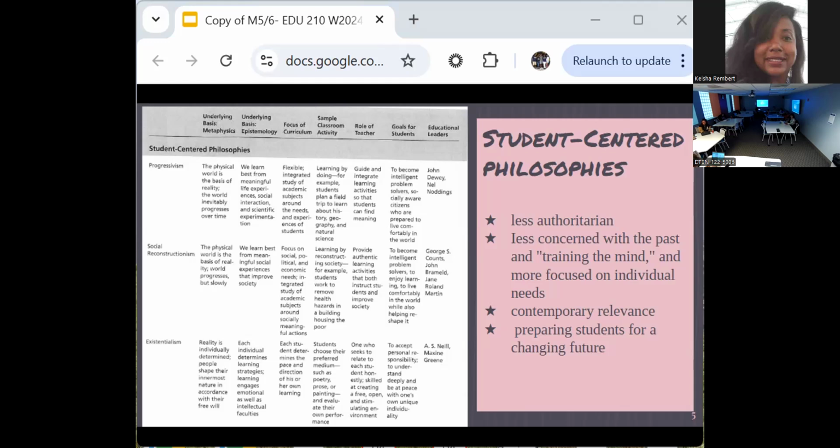And so if I think of a classroom example of it, it might be that students are investigating social problems like homelessness or climate change, and then they would take action to address these issues. So almost like a social justice oriented classroom grows out of social reconstructivism. So they might organize a food drive, they might write to lawmakers, they might create a public awareness campaign in the class. And the teacher's role is to facilitate. The person who is in charge in a social reconstructivist classroom is the student. They are in charge of the learning.